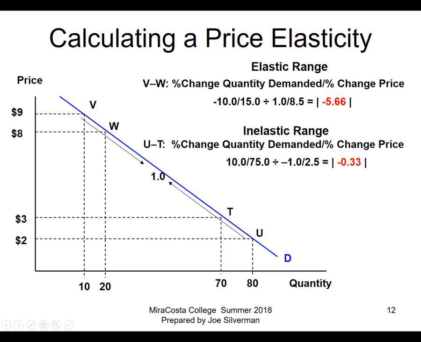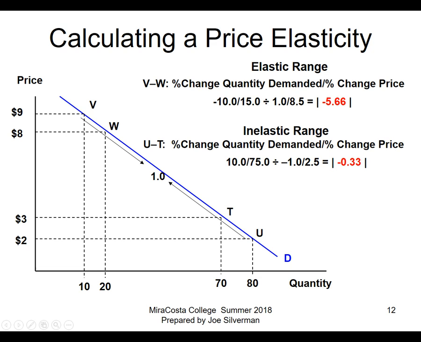So why is this? Because generally speaking, when our quantities are low and our prices are high, we're going to be on what we call the elastic portion of the demand curve. And if that's the portion of the demand curve you're on and your goal is to increase total revenue, then you should lower the price. That'll get more people to buy your product. If on the other hand, we're down here, let's say we're in this range between T and U, our prices are relatively low and our quantities are relatively high. So we're on the inelastic portion of the demand curve, and if our goal is to increase total revenue, then we should raise the price.